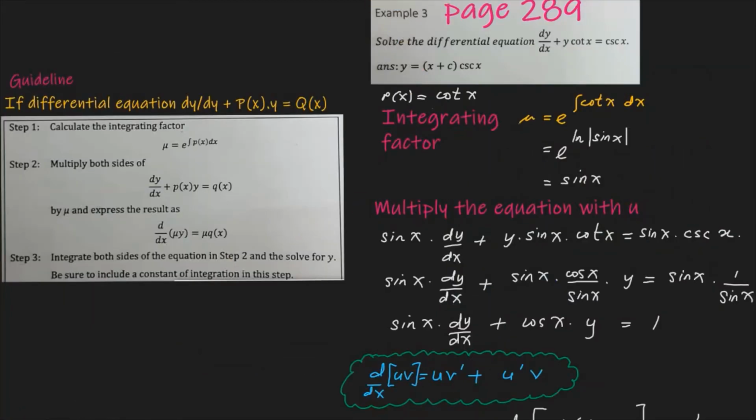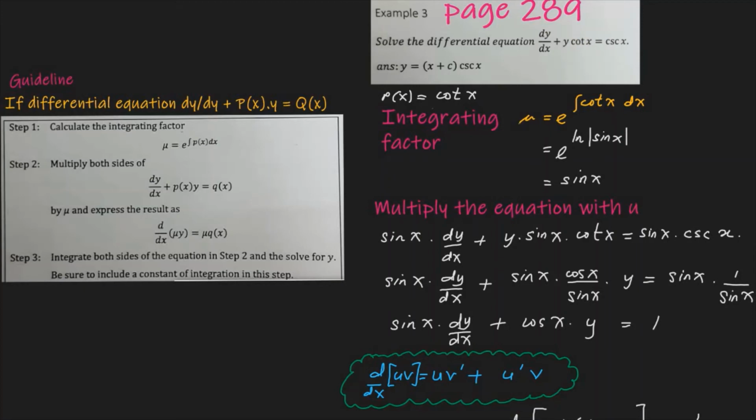So let's look at an example on how to apply this. Let us come back to example 3 in our workbook page 289 just now. We cannot use the method of separating variables. So to use the integrating factor, these are the guidelines given. First, we have to recognize what the integrating factor is with this formula. So you do need to rearrange your equation in this format, whereby you can see the p there. In our equation, dy dx, we have p of x attached with the y.